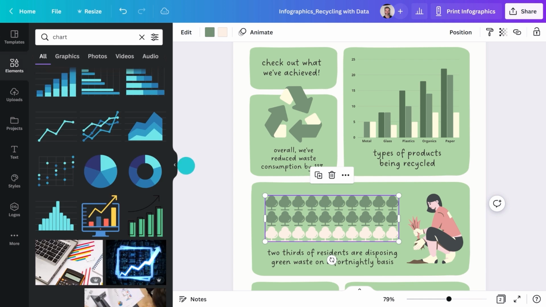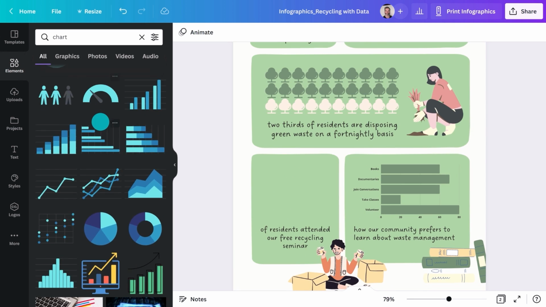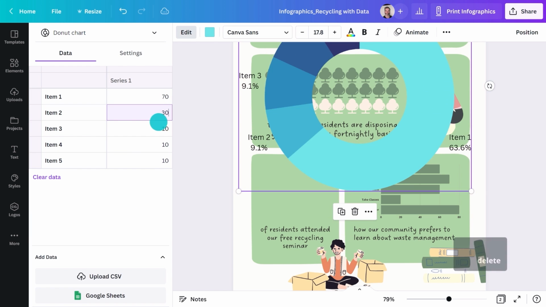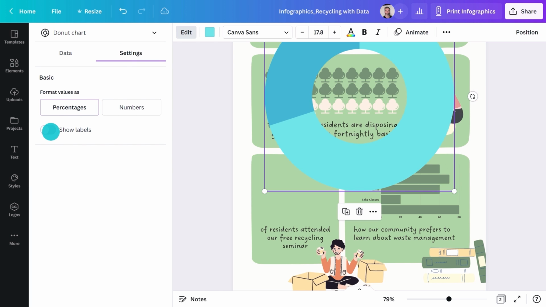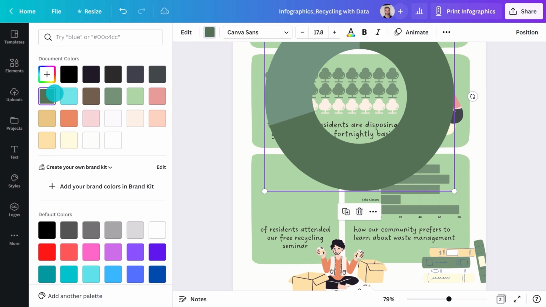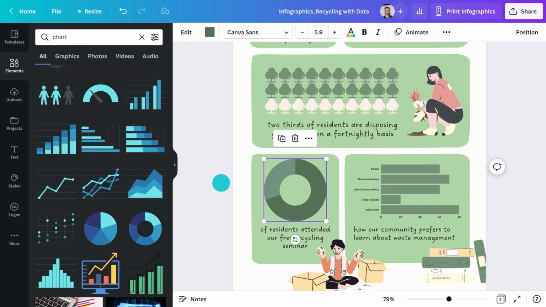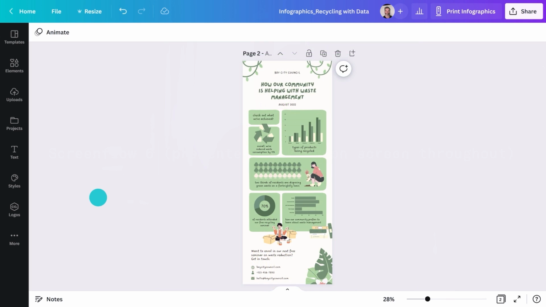All right, lucky last. This time I'll make a donut chart. I'll add in the numbers. These labels don't matter because I won't make them visible. Instead, I'll make my own so I can feature it in the center of the donut like this. And I think we're done.